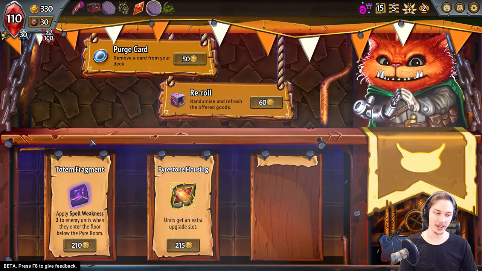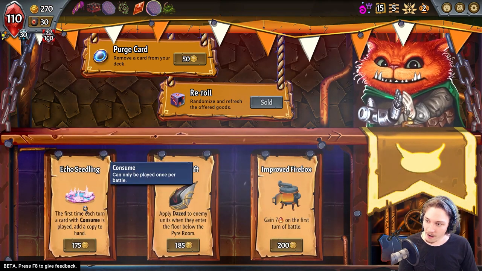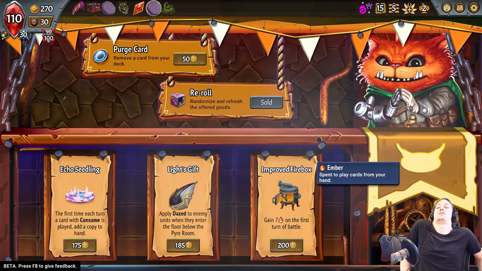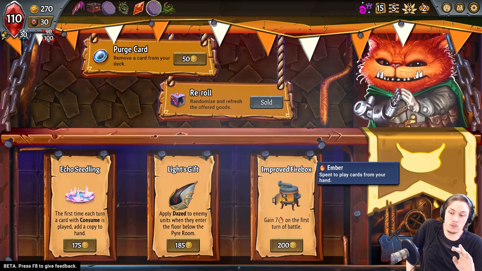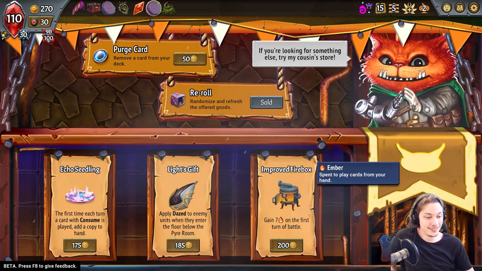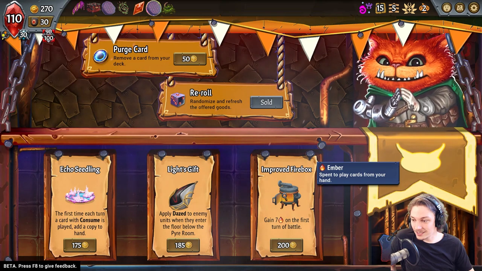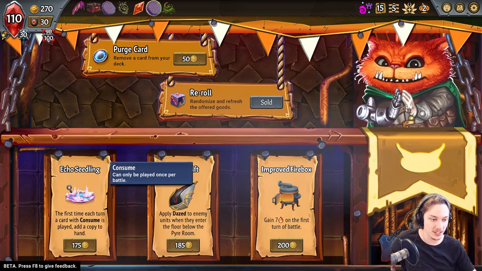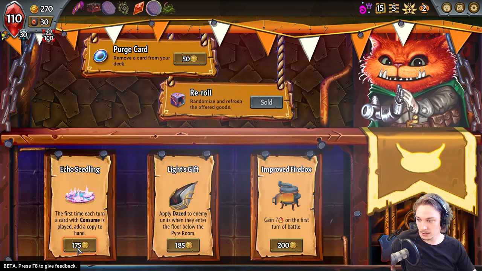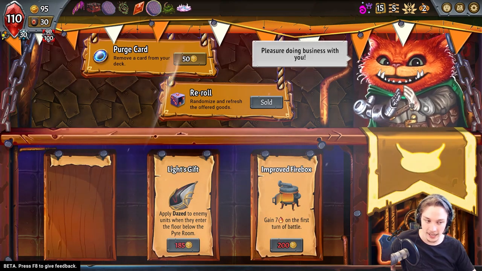That's dirty. What the hell? It has to be Echo Seedling. As much as the improved firebox is interesting, it has to be Echo Seedling. The first time each turn a card with Consumer's Blade, add a copy to hand.